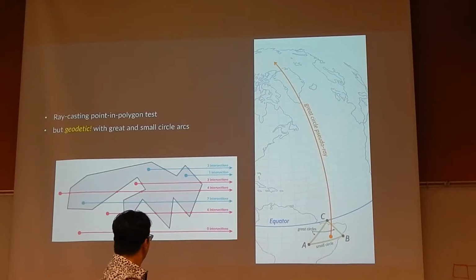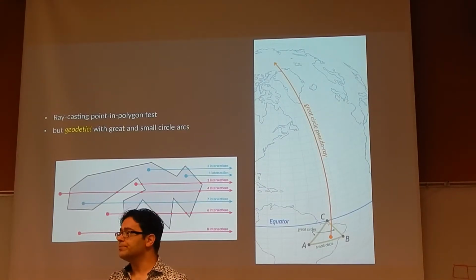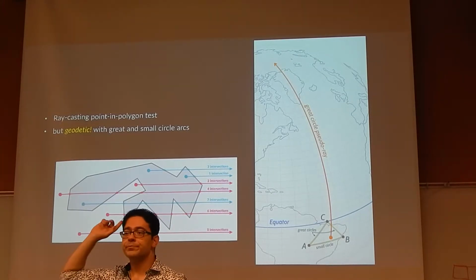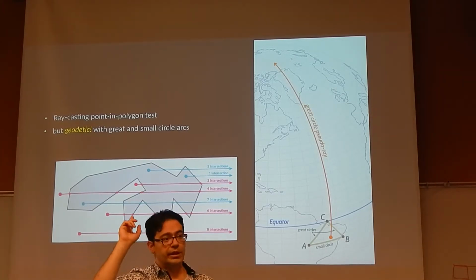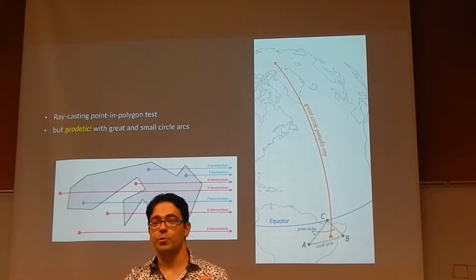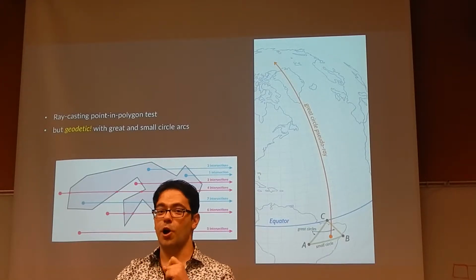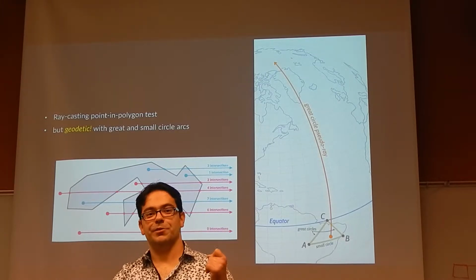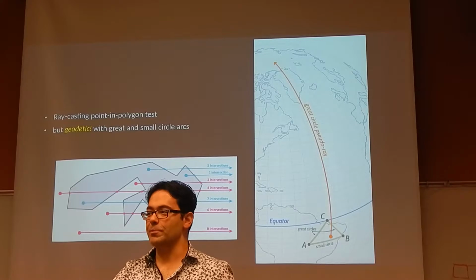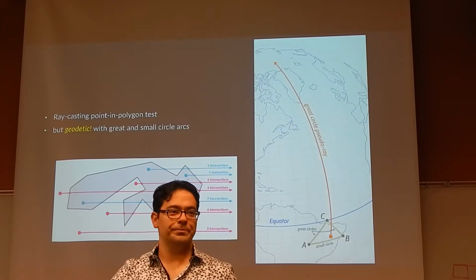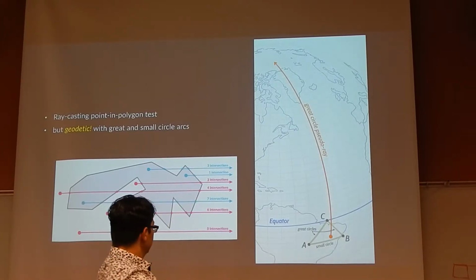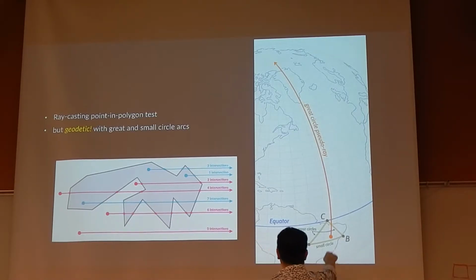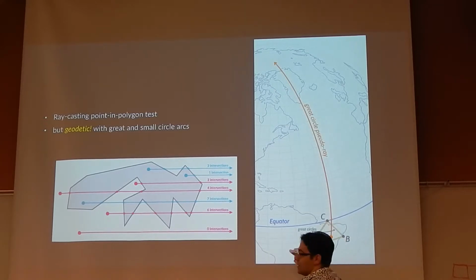Maybe people have heard of it, the point and polygon raycasting algorithm. So take a point, fire a line in any given direction from that point, and if that line intersects with the polygon's edges an odd number of times, it's in the polygon. And if it intersects with the polygon an even number of times, or 0, it's not in the polygon. Simple, classic old schoolers demonstration of it. And we just adapted that to work with geodesics.